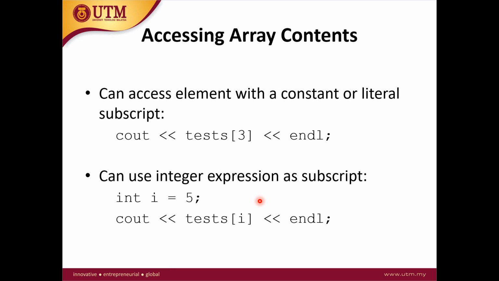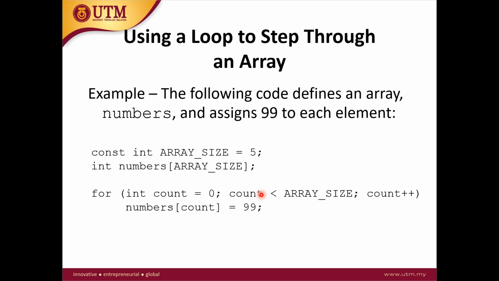So a question arises here. Let's see, we have got an array which its size is 1000. We may have 1,000,000, 100, or whatever. Is it practical to write down cin array of index 0, 1, 2, 3 up to 1000, to repeat that 1000 times? Is that practical? It's going to be 1000 lines of code, or 1000 statements, so it's not practical. So what we are going to do is use a loop to go through the array in order to enter the elements of that array, or to show the elements of that array.